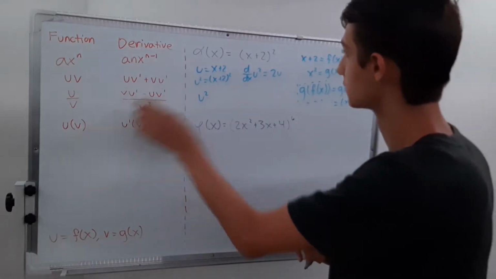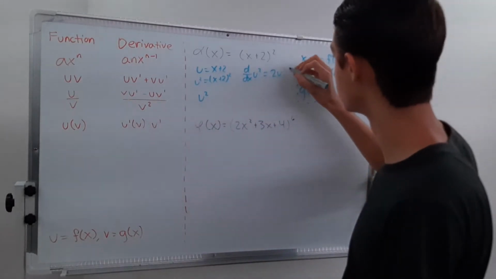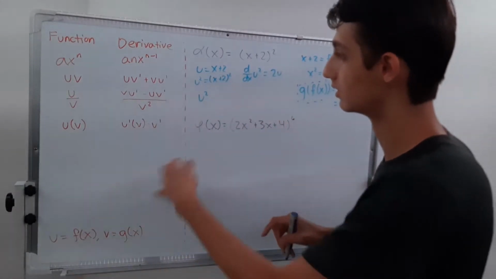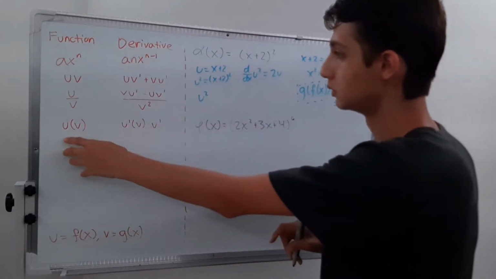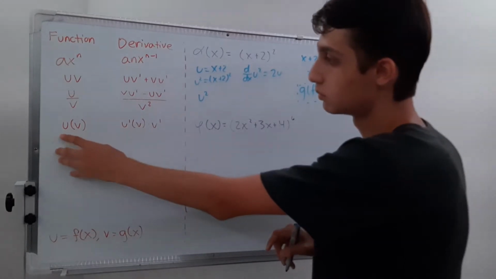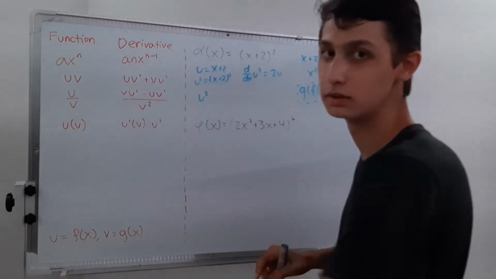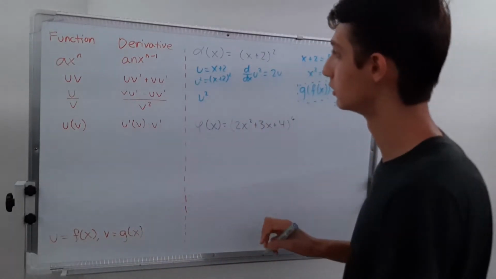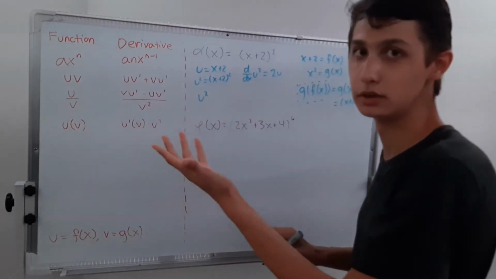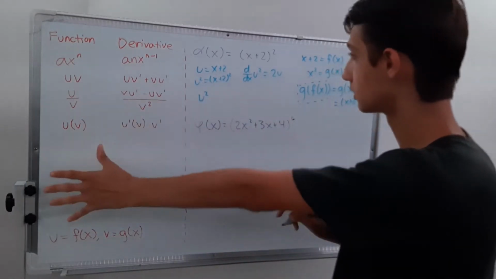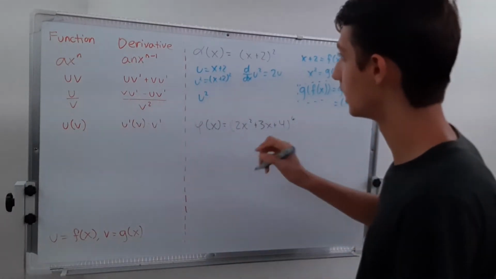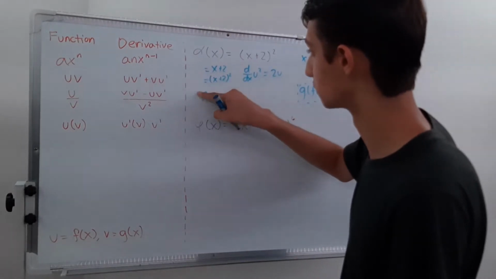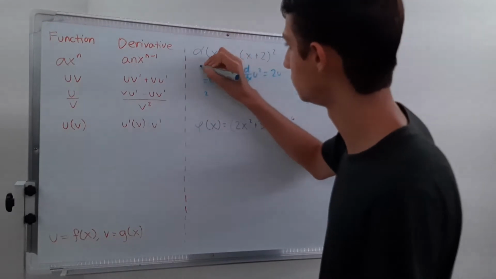V is our inner function, which is x plus 2, so I'm going to multiply it by, well, okay, in this case it's u. I'm using u here and u's there too. The reason why I'm using u and v here is because that's what they use on the sheet for the AICE Math. I don't want to confuse you, but u is commonly used as a variable in calculus, so just disregard that for now. I could make it less confusing by using a different variable. Let's use t.